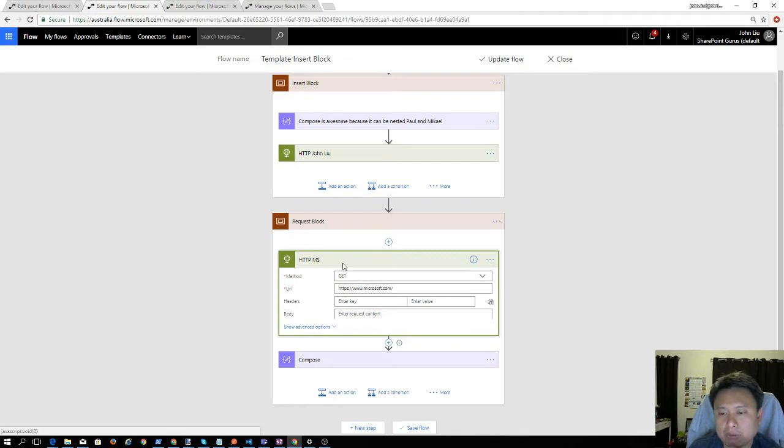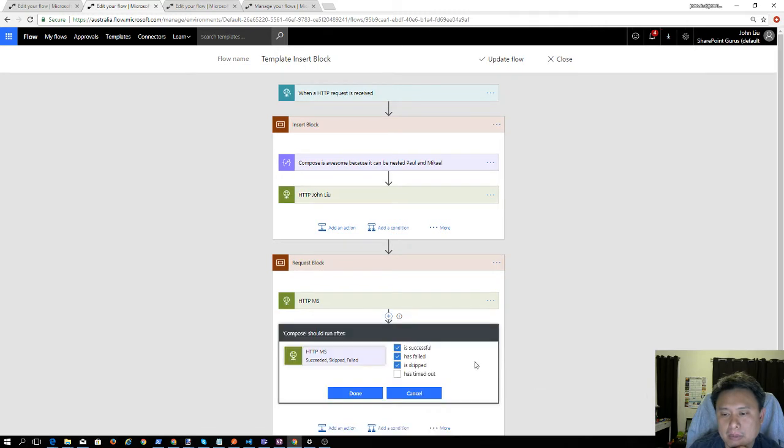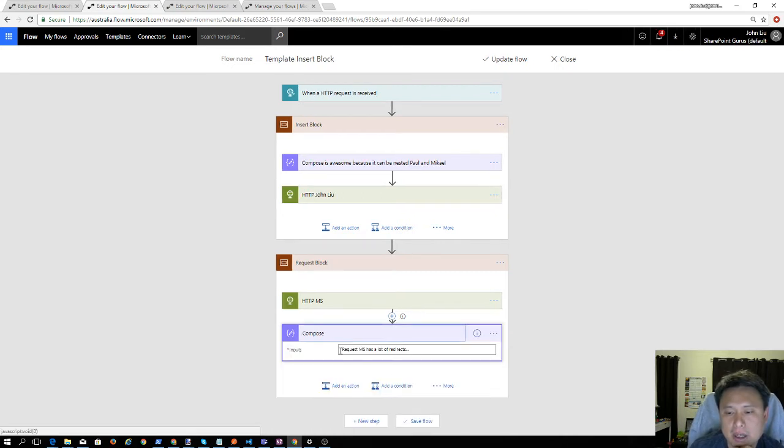Anyway, this one always fails. So not fail, it always redirects, which Flow then considers a failure. So I set this one up so that even if you fail or skip, it keeps running on the second step anyway. Lots of redirects. So this particular flow, I call it template, has two scopes in it.